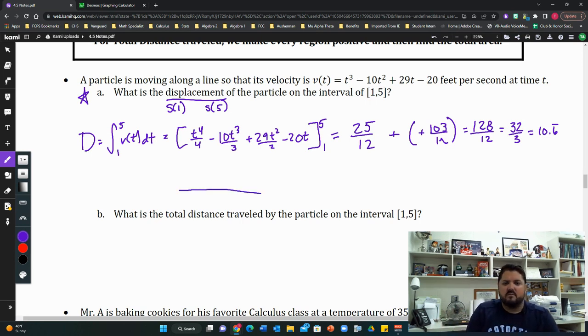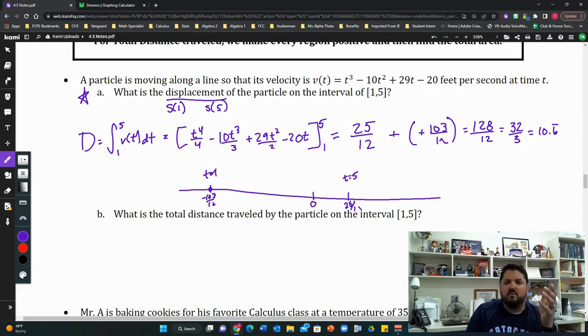Or to visualize this, if this is my number line, here's 0. This is saying at the start of the interval when t equals 1, it was negative 103/12, which is like about negative 8.6. So this was my starting position. So this was where the particle was at t equals 1. Now again, in between there, until the end at t equals 5, that finishing position was at positive 2.08. So right here, or 25/12.